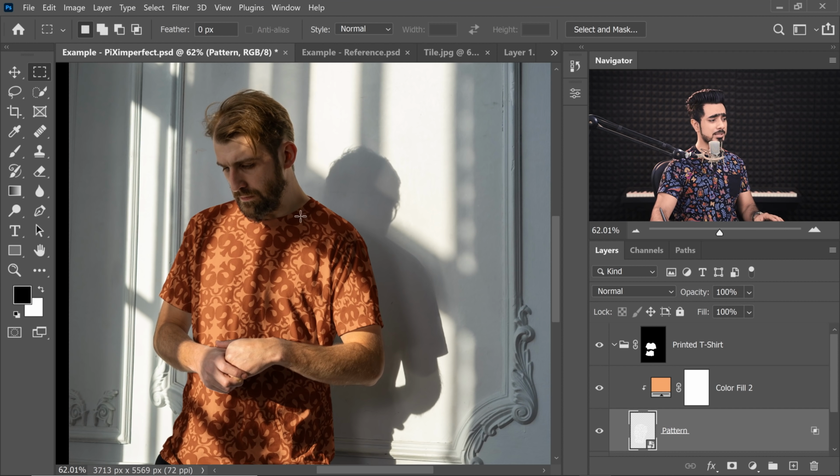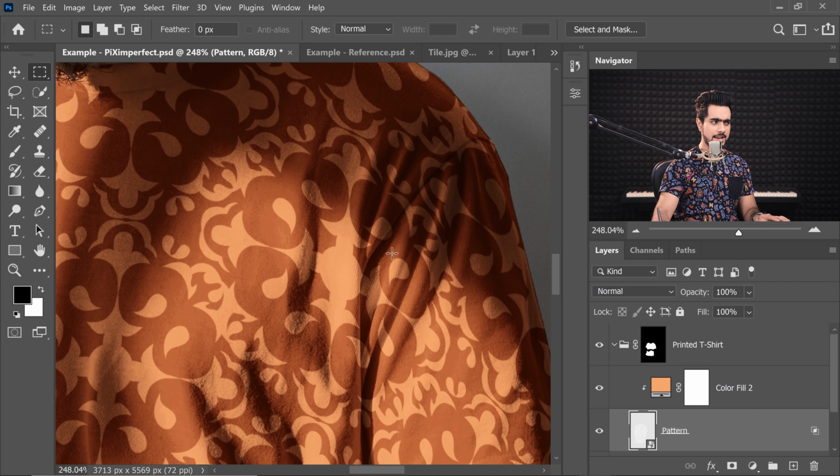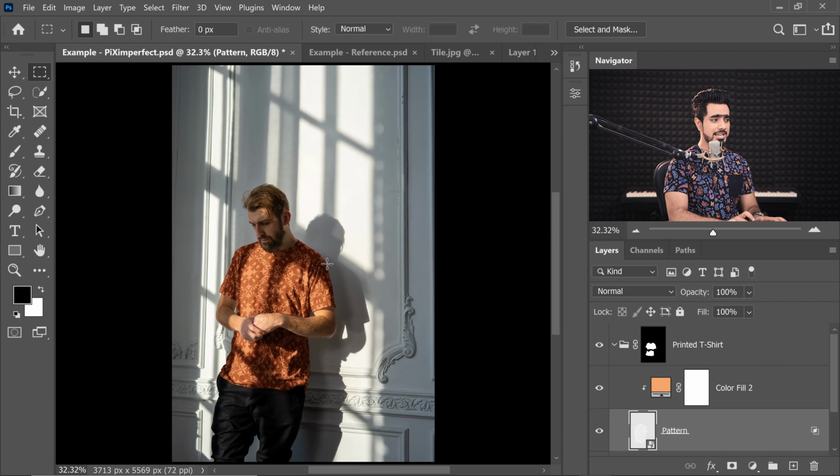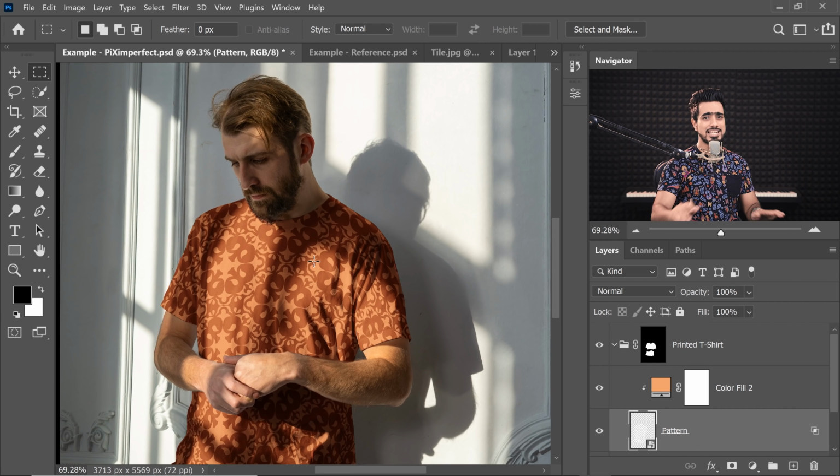Now some of you also might be wondering that, Unmesh, if I zoom in, there are little folds here and there that need to be adjusted as well. Well, you really cannot tell, but if you want to adjust those little folds here and there, there's a way to do it. First way is displacement map. Now, it's not going to work in this case because there are sunbeams here, right? It's going to bump on those sunbeams.